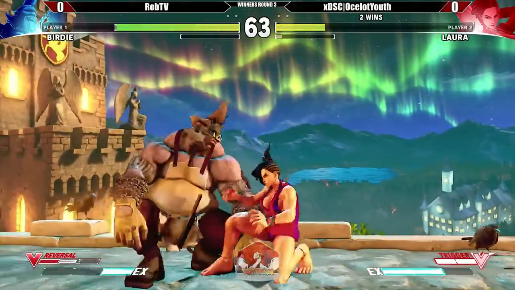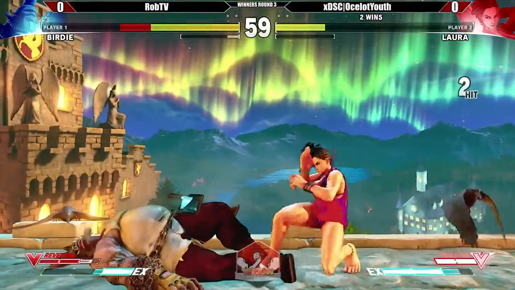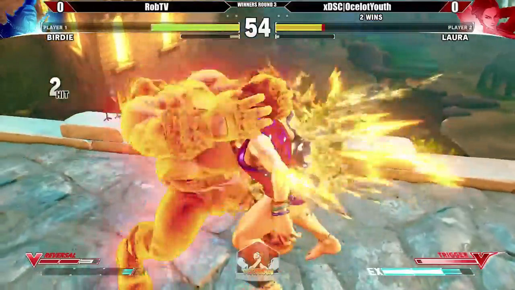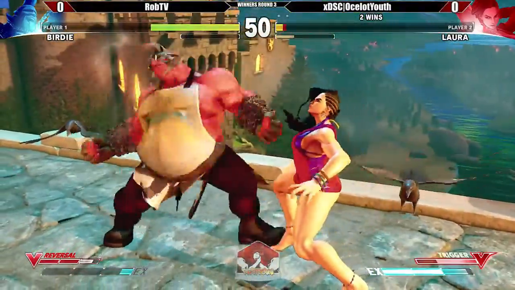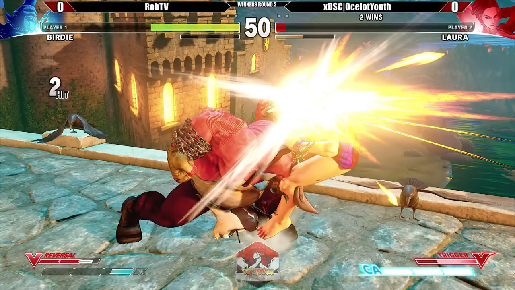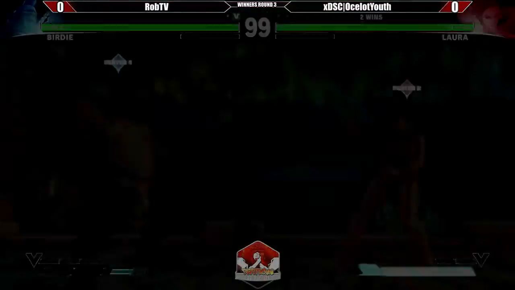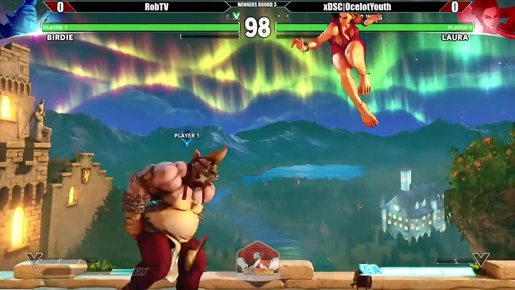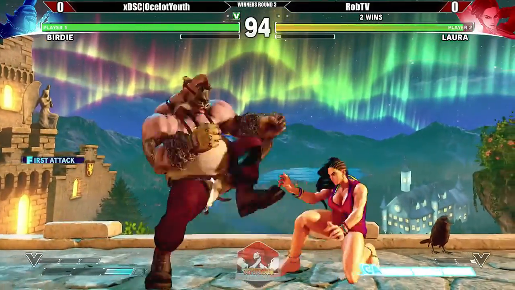All right. So, OcelotYouth doing a really good job. Well, at least he was doing a really good job spacing out with his normals. Keep Laura out because Laura wants to get in your face, but then when she gets in, he gets that EX command grab and then the regular command grab for the KO. Oh, names are backwards. I just realized names are backwards. But just like that, OcelotYouth gets a round off.